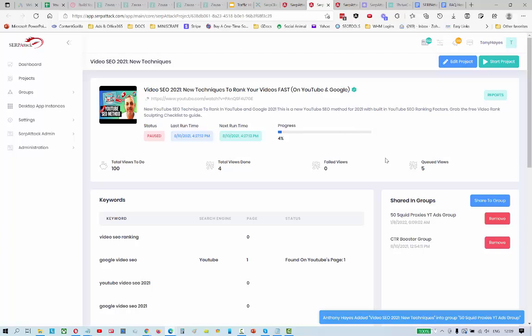Now what will happen then, anybody who has their desktop tool open, who is a member of that group, the desktop tool communicates with the web application, okay? So when a campaign is done, when any change is done within the web application, it's going to notify the desktop tool, okay? That's basically how it works, and it happens literally within seconds. That's what the API does, it communicates. So yes, they will know.